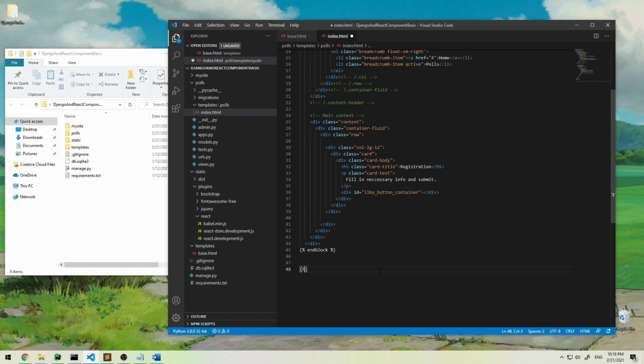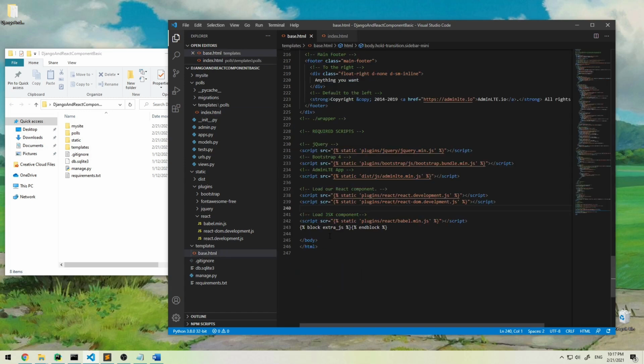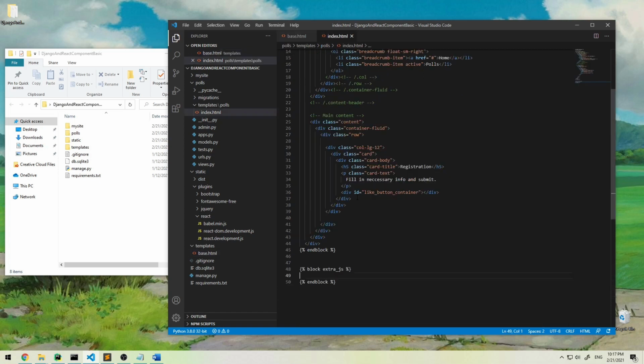And then we're going to add a block. The reason we need to add an extra.js block is that we set up the extra.js block in the base.html so that any specific JavaScript we build in any specific page, we can manage in its individual block.